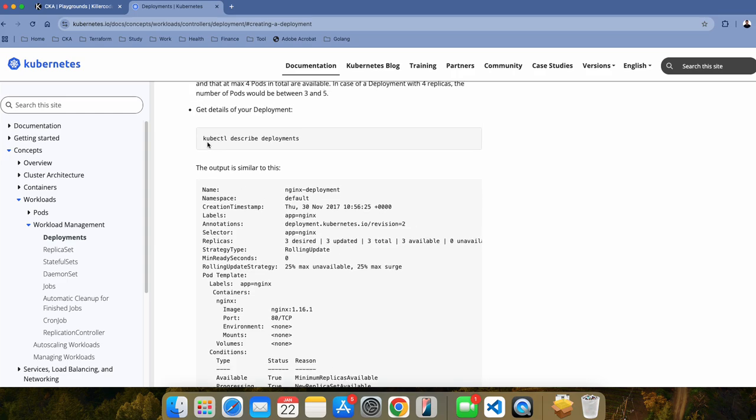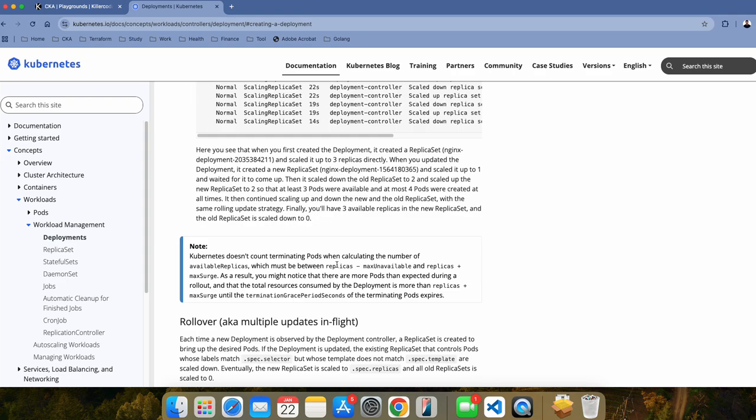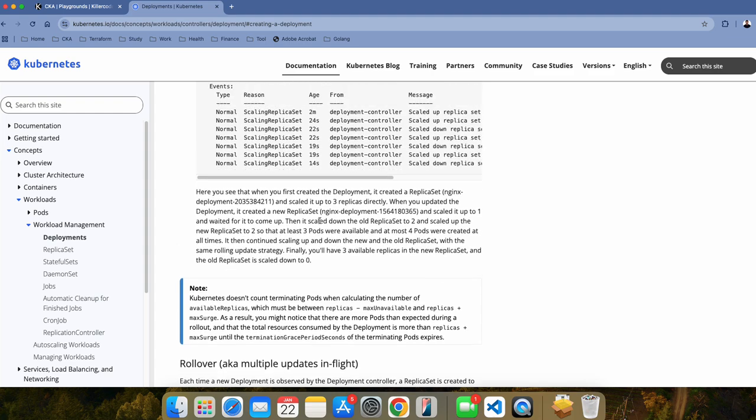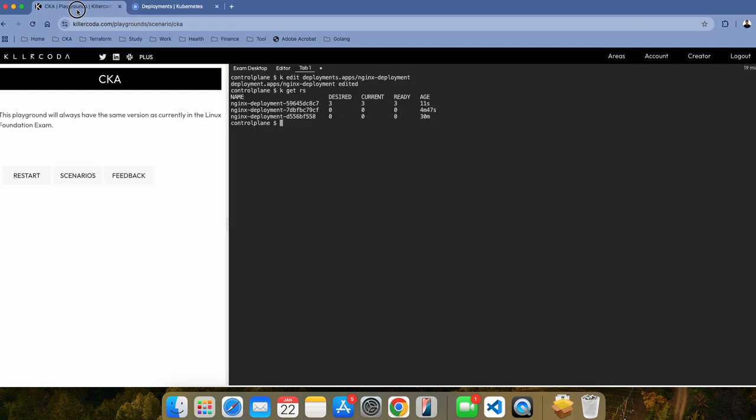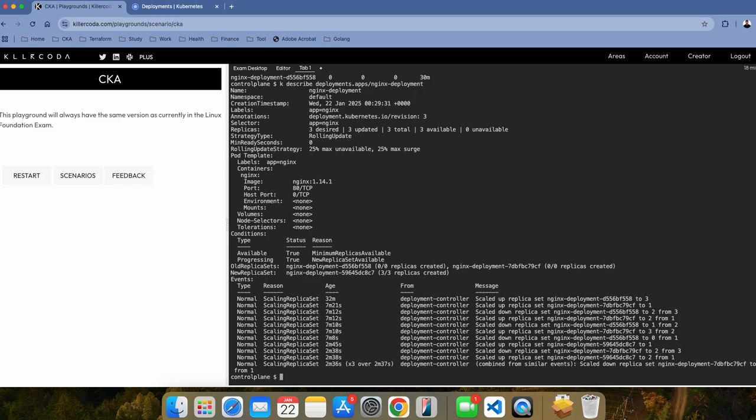And with kubectl describe deployment, we can have all the descriptions of that. And if we see that, okay, we can see the same thing. Describe deployment, sorry for the mistake, Nginx deployment.